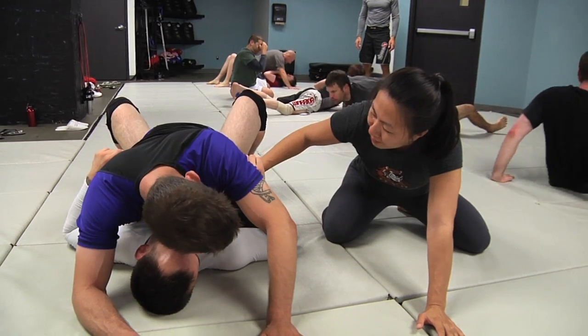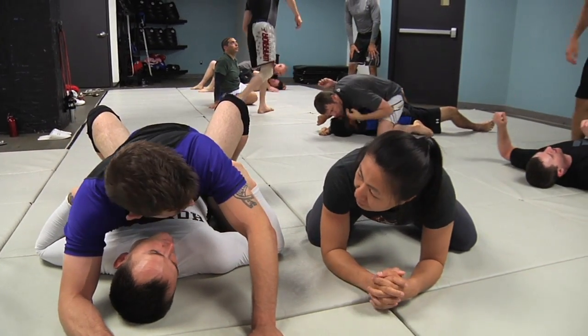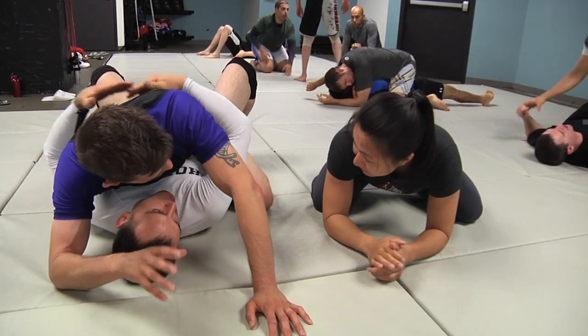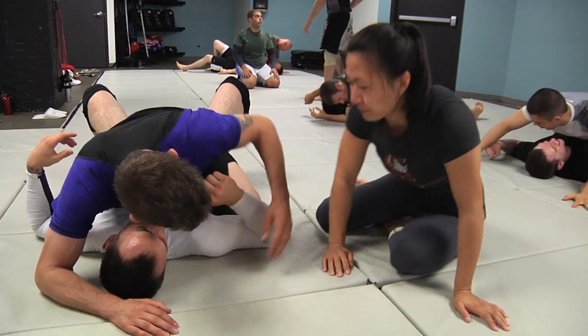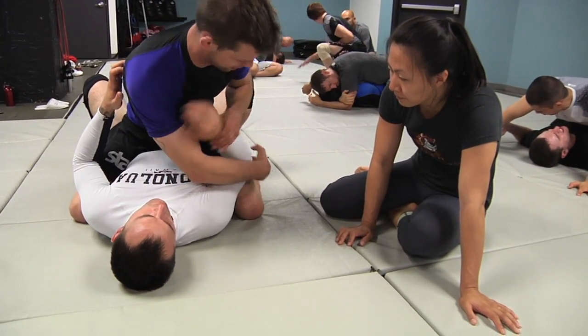You want to really think about trying to drop that abdomen. It's almost like sinking the spine. It's very subtle. I couldn't even see the back. Arching the back and sinking the spine.